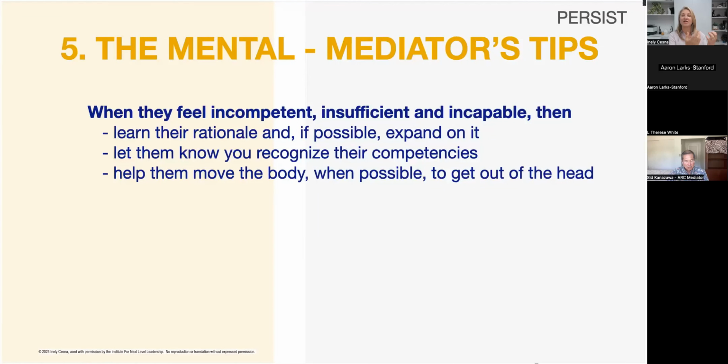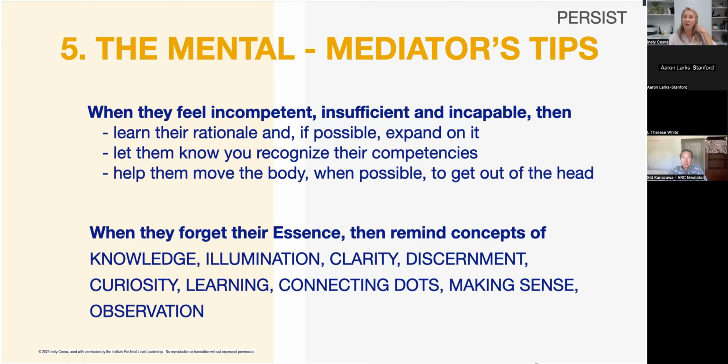We can do that by learning their rationale. What's your rationale? And how can we use their rationale and expand on it? So work with them in connecting those dots and let them know that we recognize their competencies and their capabilities, and help them move the body, because it's a way of distracting the mind. Any type of movement, like getting up and moving around, going for a walk and coming back, will calm down the business of the mind. And the essence here, as I mentioned, in any way we can, bring forward clarity and discernment, curiosity, observation, illumination. All these words can help. Using these words in our vocabulary, or telling a story about it, or just incorporating that into the dialogue helps them relax and helps them connect with us as mediators.